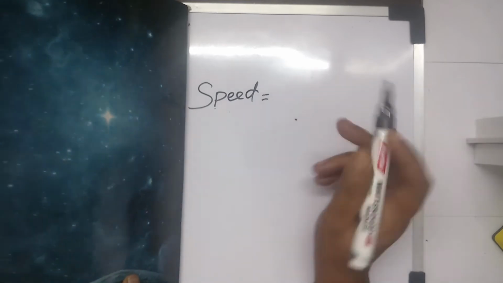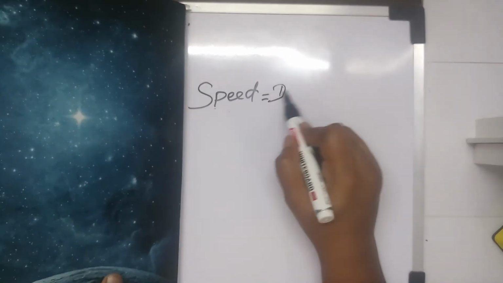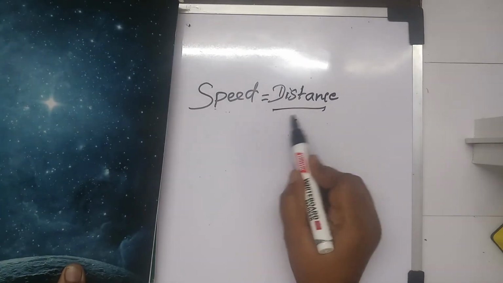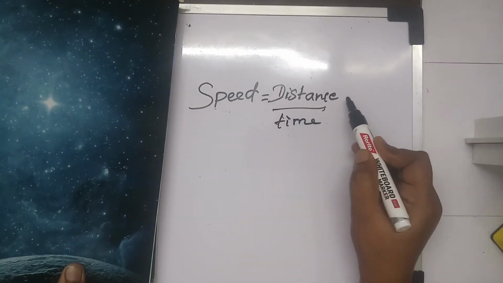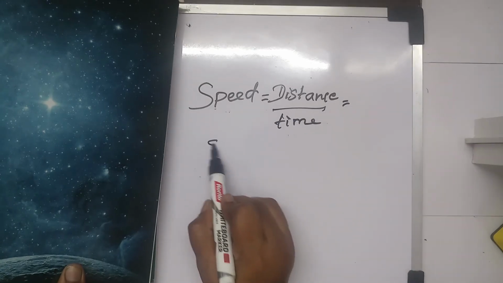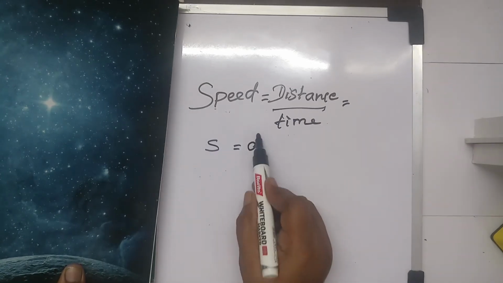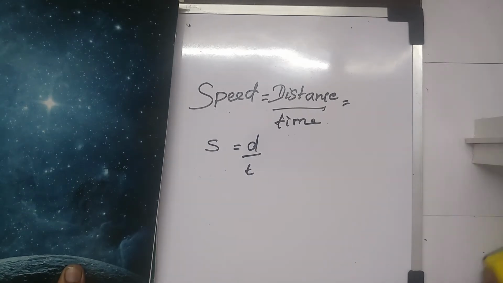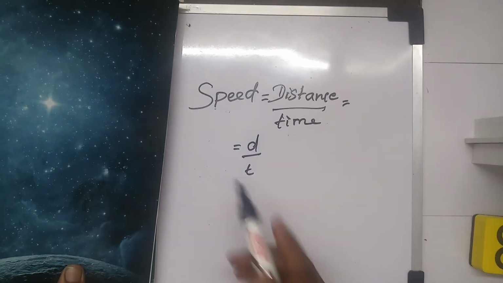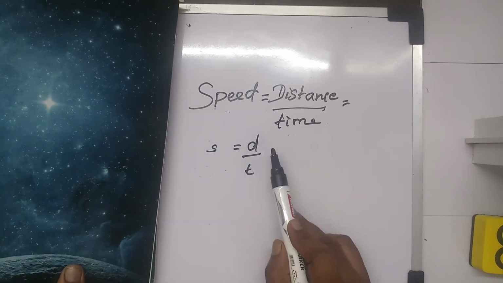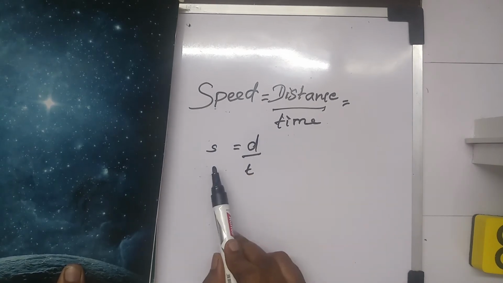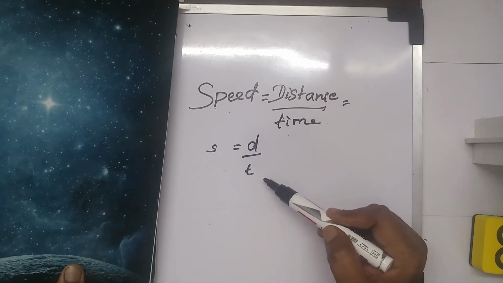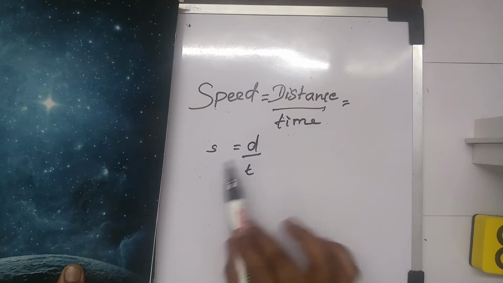Okay, what is the formula for speed calculation? You have the distance divided by time. So let me write this as S is equal to D by time. Speed is equal to, let me write a small letter because it is given like that in your book. S is equal to D by T. So if you want to calculate speed, you calculate distance divided by time. Okay, so you will get this speed.